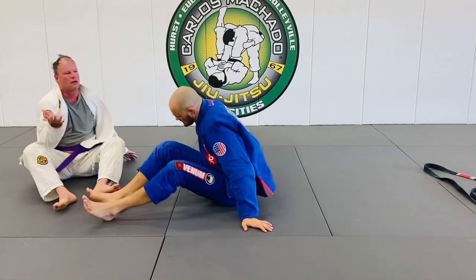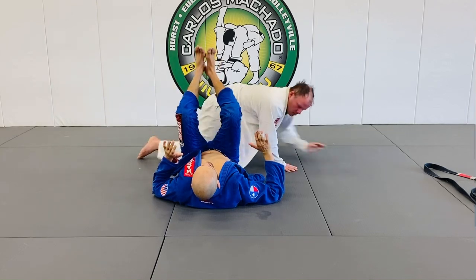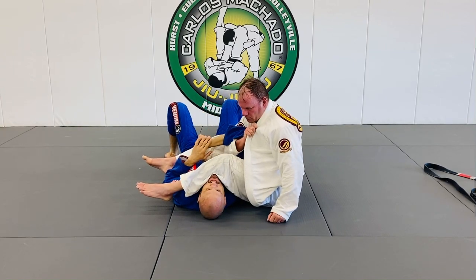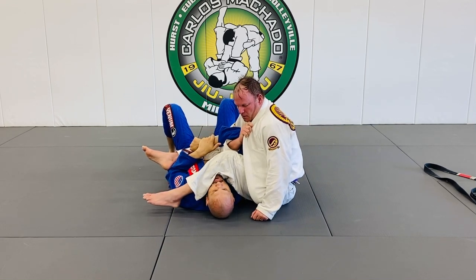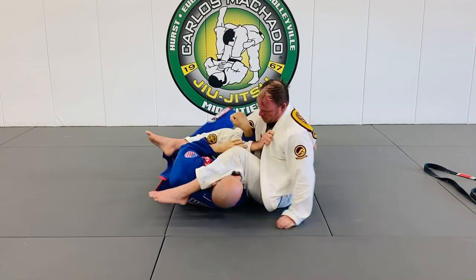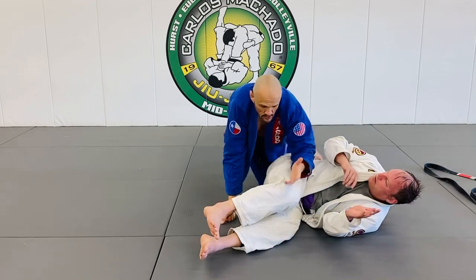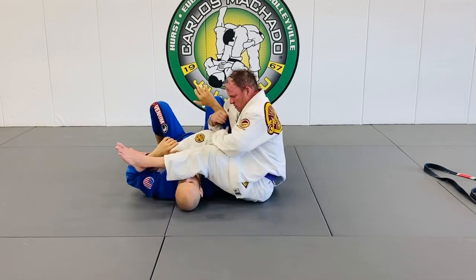The whole point, what I'm trying to tell you guys, is this, look. The concept is very simple. The arm lock is him trying to extend my arm over his hip. If I can bring my elbow to the mat, there's no arm lock. Even here, arm lock's gone. Does that make sense? So really that's what you're trying to do. You're trying to bring that elbow back through that hip line, okay?